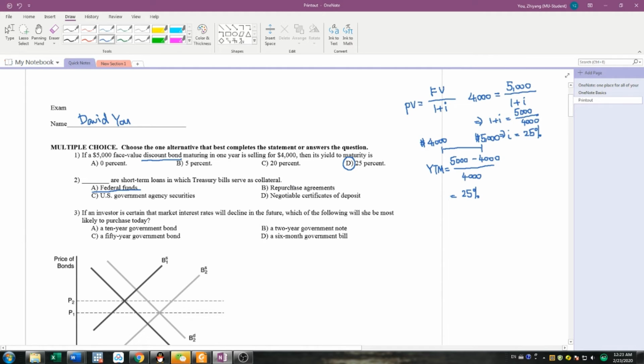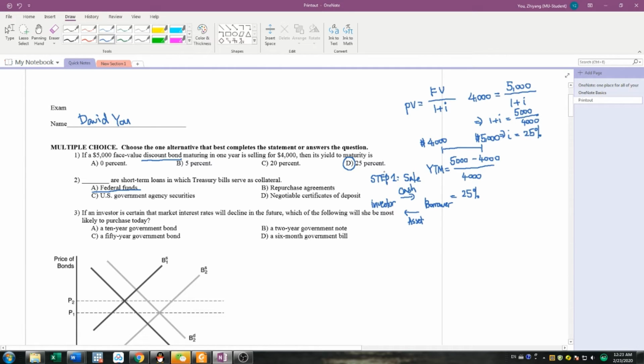A repurchase agreement. Okay, so for you guys who don't know what it is, it just has 2 steps. Okay, so step 1, we call it a sell step. And in this case, the investor is going to give the borrower some cash, and the borrower has to give the investor some asset as collateral.